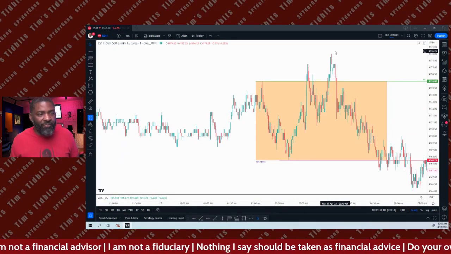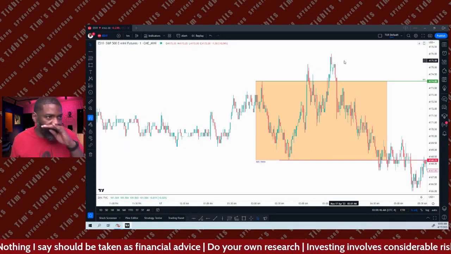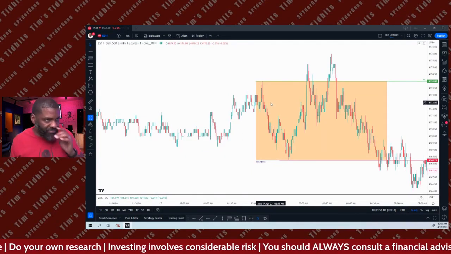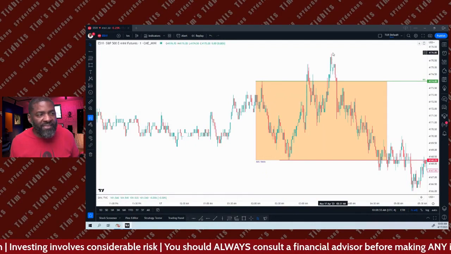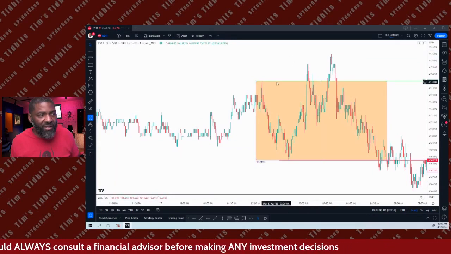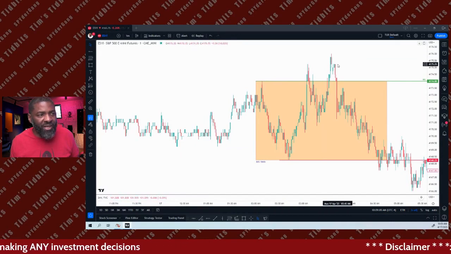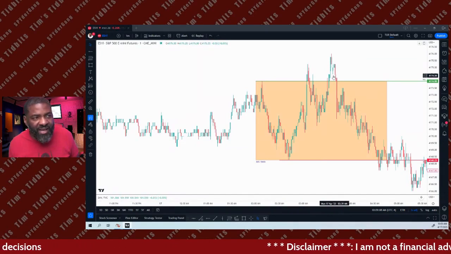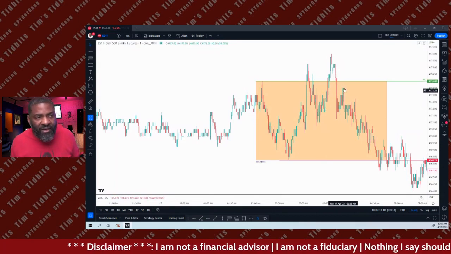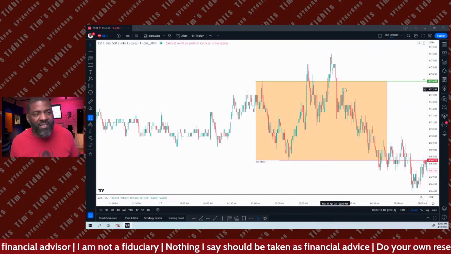Now, for me, since I'm more advanced than you, I'm already anticipating this breaker. So when price rallies up, taking out the previous high, and I get heavy distribution to the downside, taking out this 1 minute swing low, that's enough for me to go in on the 1 minute fair value gap, placing my stop above here.